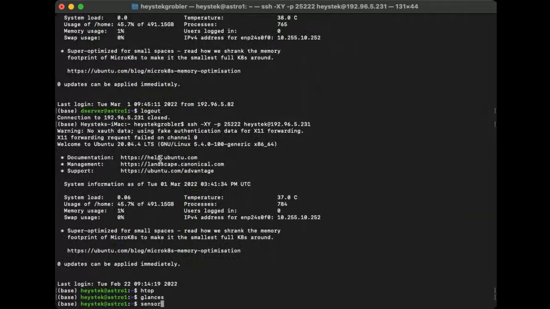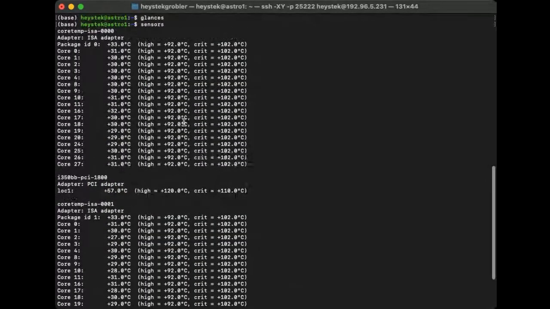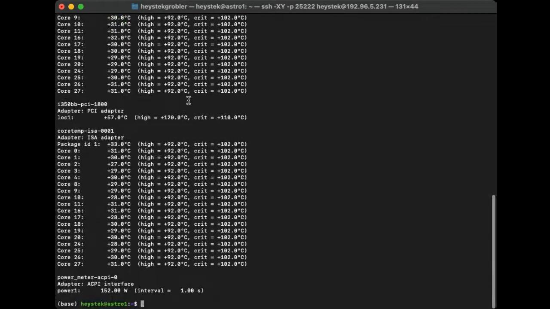We can also look at what the different CPU cores are up to. Because it's in a server room that has airflow and is kept at 18 degrees Celsius constantly, we can see it sitting at roughly 30 degrees. The highest is 92 degrees, but it's sitting at 30 degrees currently.